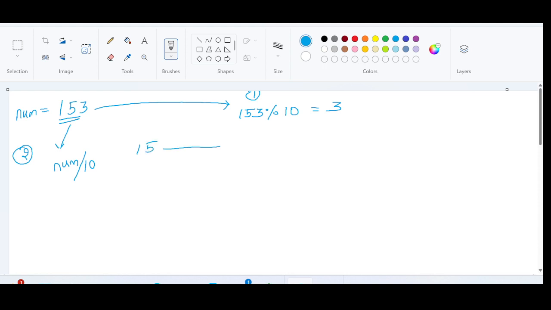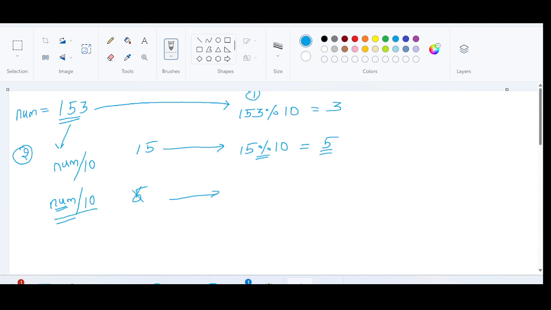Again go back to step 1. Perform the modular operation with the reduced number. Now it is going to be 5, because whenever we perform the modular operation, we get the remainder, and when we perform the division operation, we get the quotient.